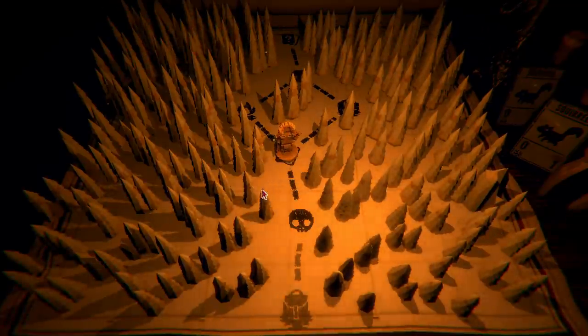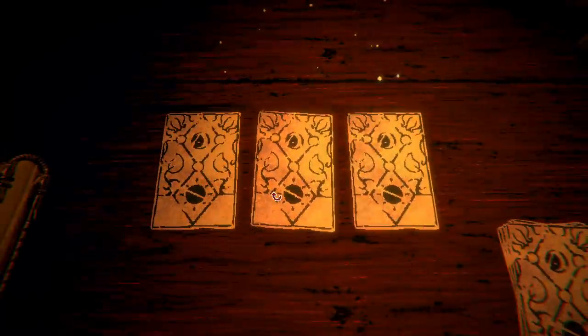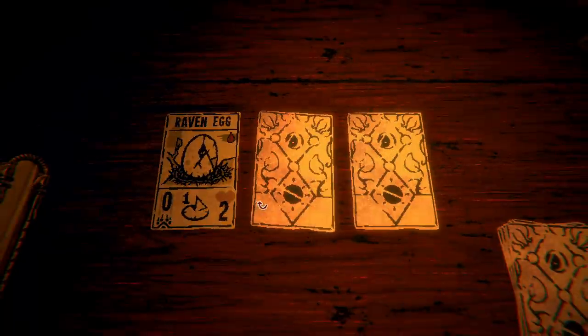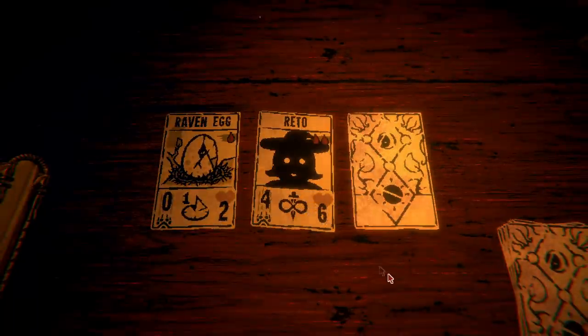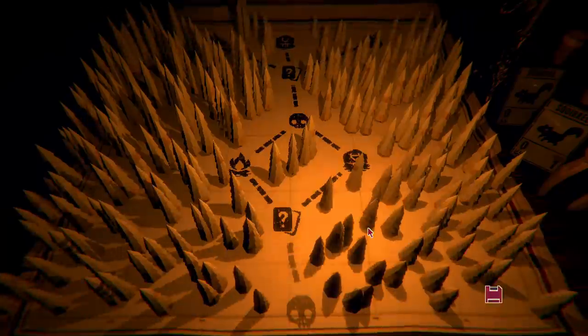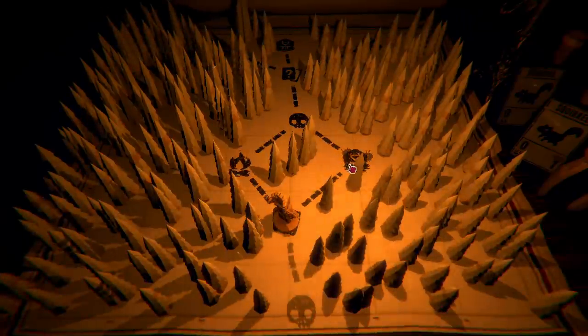Alright, let's move on. Move back to the card game for a second. Raven Egg. Nascent Raven. No less conniving in its incubation. Okay. It me! Alright.